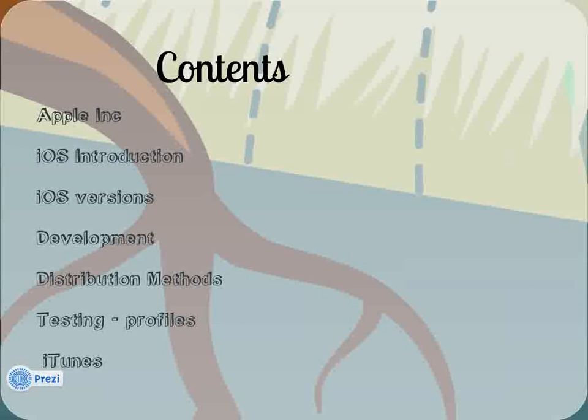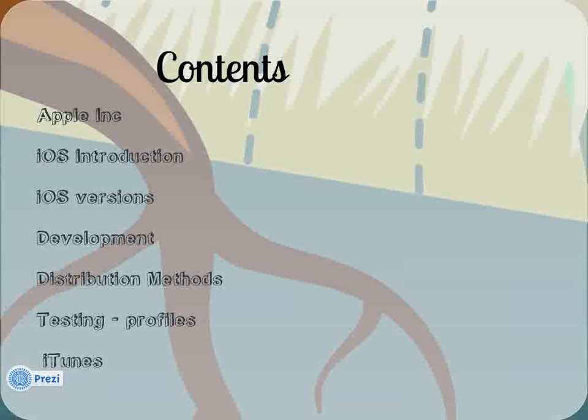And for mobile applications, there are many mobile platforms. If you want to develop any mobile application, you need to target a mobile platform. There are many mobile platforms like iOS, Google Android, BlackBerry, etc. And we are only concentrating on iOS. We are here to share knowledge about iOS only. iOS came into existence because of the iPhone. This is the first iDevice released by Apple.